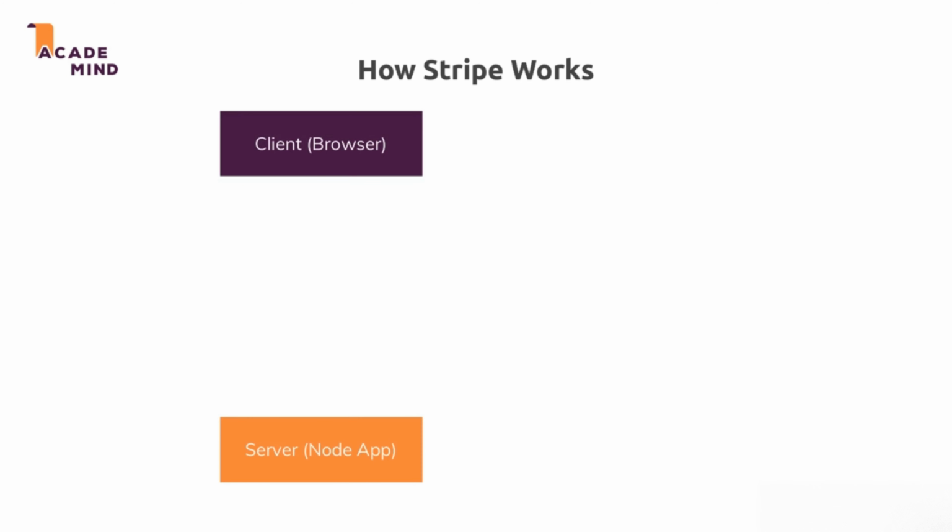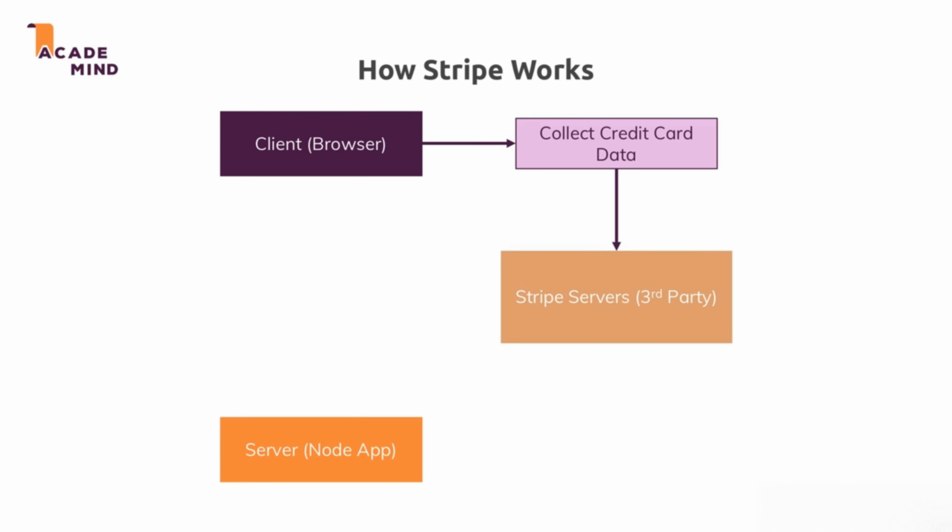How does it work? Well, we have our client and our server, so that is all the code we own and we wrote. And then the client will collect credit card data. We'll do that with the help of Stripe, and we'll send it to the Stripe servers, which are not owned by us, but by that company, to validate that input. Once it is valid, Stripe will return a token to us, which basically includes that credit card data and the confirmation that it is correct.